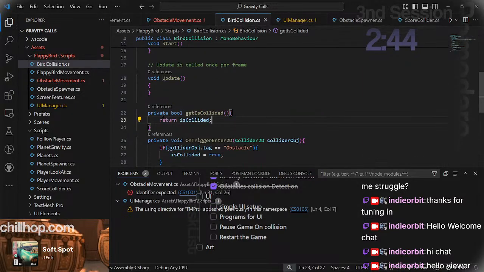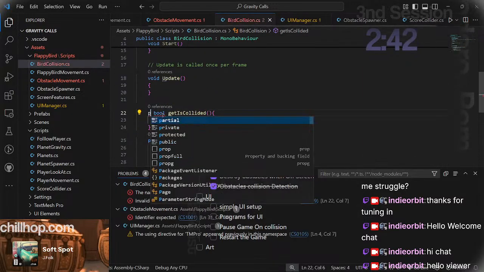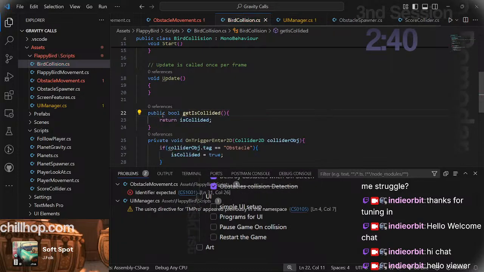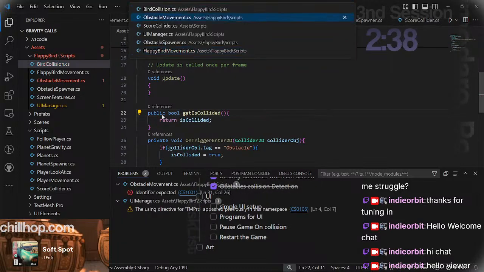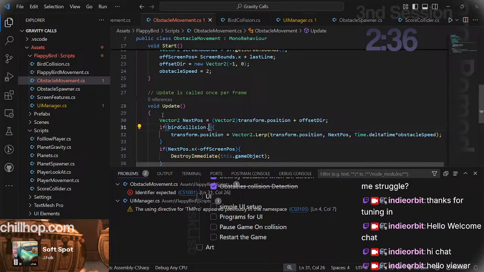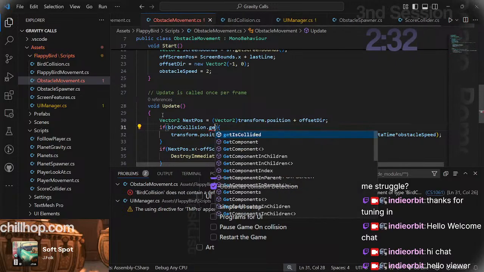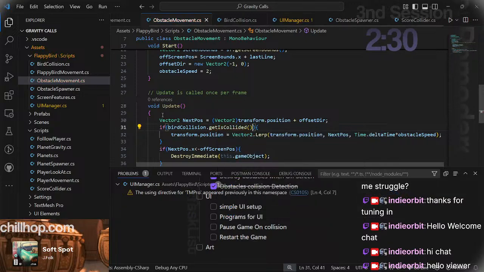Maybe it's private, public, and then if it is collided, only if it's not collided.